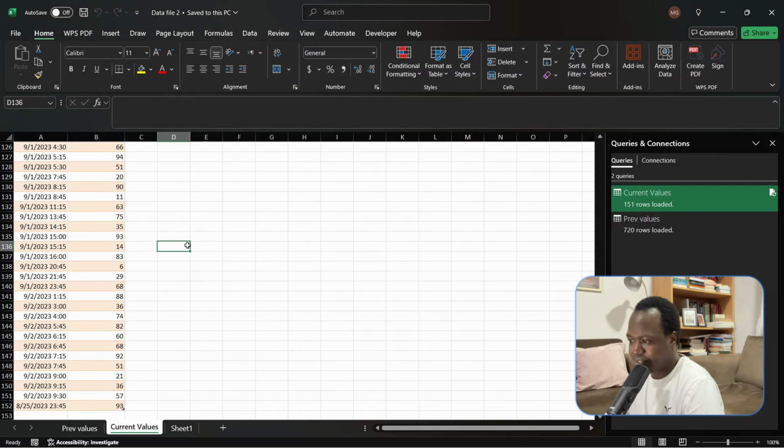So yes, that's what I wanted to look at. Like I said, if this is the same kind of problem in SQL, you just have to use the LAG function. The LAG function will give you exactly the same. Alright, so those are the two scenarios that I wanted us to look at in Power Query.